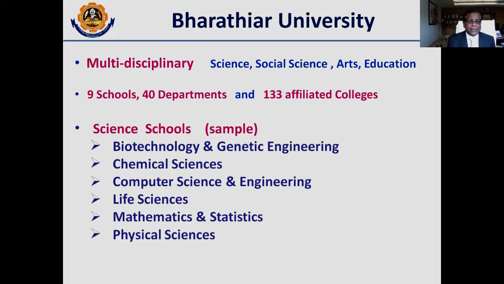Whatever schools we have, I give one example: biotechnology, chemical sciences, computer sciences, life sciences, mathematics, physical science. We have a link with all the allied fields. We make it multidisciplinary, which is being promoted by NEP 2020. I don't want to go behind a formula to form a medical college, engineering college or law college. Each university has to adapt whatever it can, and make use of things even for our affiliated colleges.